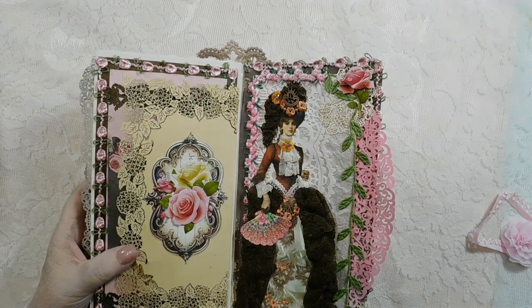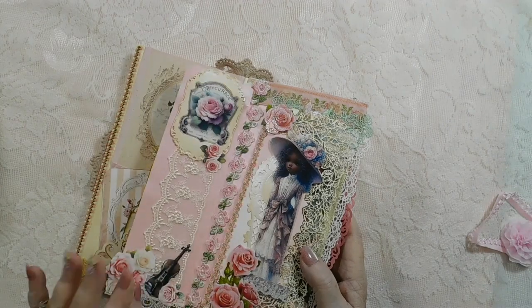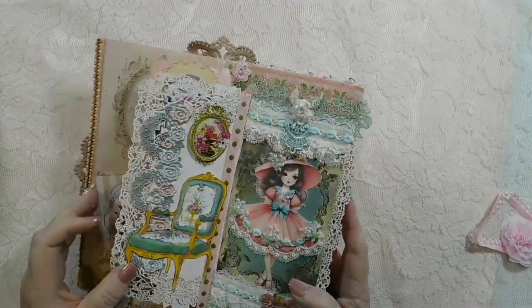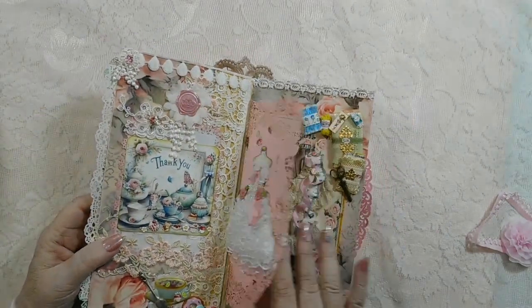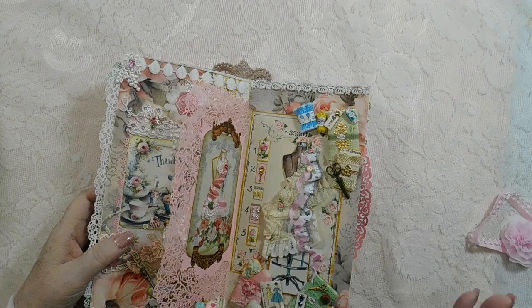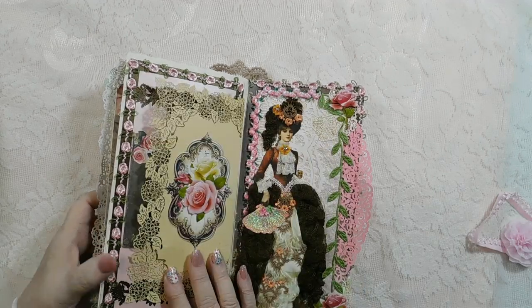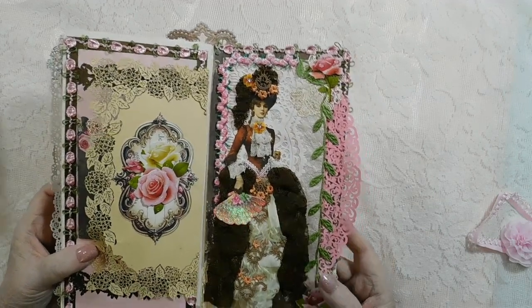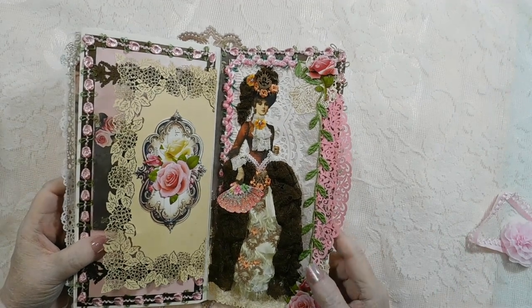So inspirational. You could put this on a shelf, and when you've got company or you want something beautiful to look at, you can show it off and go, look at this. Is this not gorgeous? I mean, seriously. I took it to my ladies' Bible study group, and they just went wild for it. Especially the paper doll. They just went nuts for that paper doll. They just thought it was gorgeous.